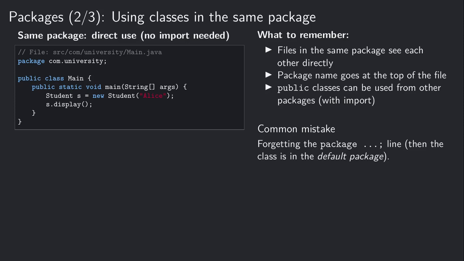This is the point where visibility starts to mean something beyond public and private. Java has access levels like package-private that are extremely useful when you want to hide implementation details inside a package. And the common mistake is painfully real: forgetting the package line. If you do that, the class falls into the default package, which behaves awkwardly and doesn't play nicely with properly packaged code. In practice, avoid the default package except for the smallest throwaway examples. If you plan to build anything larger, especially concurrency labs, use packages early.